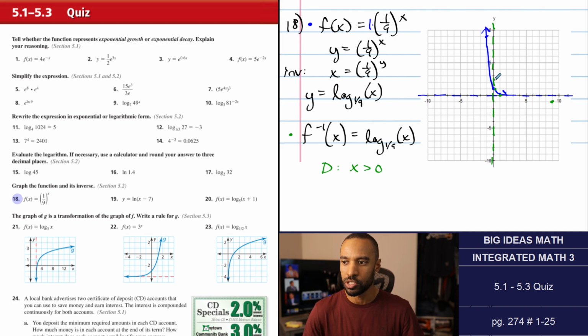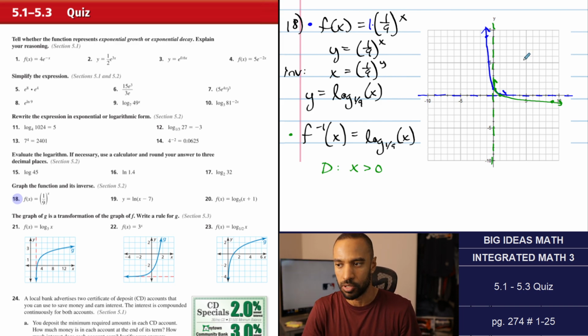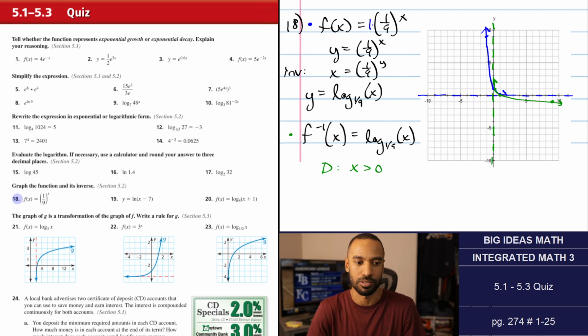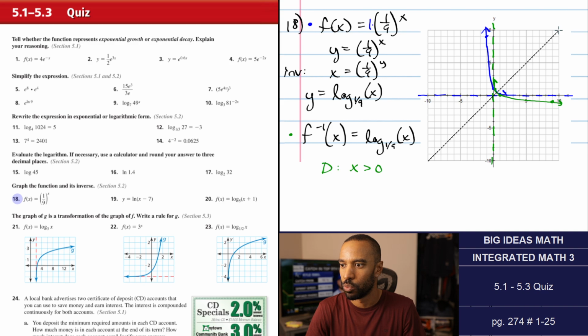So everything looks to be the inverse of that other graph right there, and that's all I can fit. I only plotted points that would really get me some good numbers out of it. 1/9 ain't great, but it is one of the best points that I can get on the decay side of it. So there's the true reflection across y equals x. It seems to confirm that, yeah, it reflects across this line right here if you really look dearly at it.